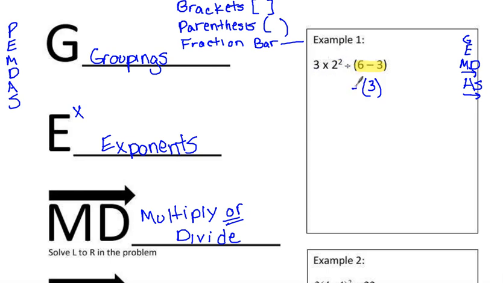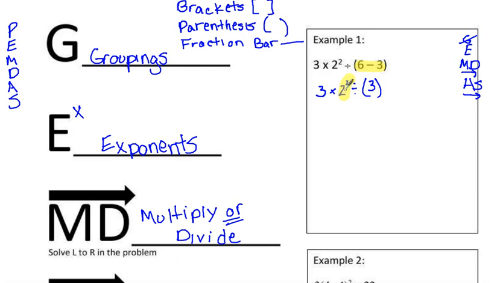So I'm going to start here with the division. I have 2 to the second power, then I have a multiply sign, and I have a 3. So I kind of worked backwards. Now, I do not have any more groupings because a one number in a grouping is like a fake out. It's just kind of there. The parentheses are there just to help us. It's not really a true grouping because there's no operations inside. Now I need to look to see, do we have any exponents? Well, we do. We have this 2 to the second power.